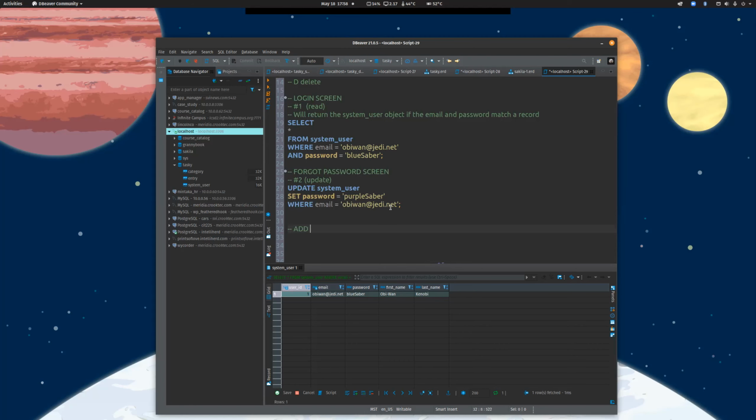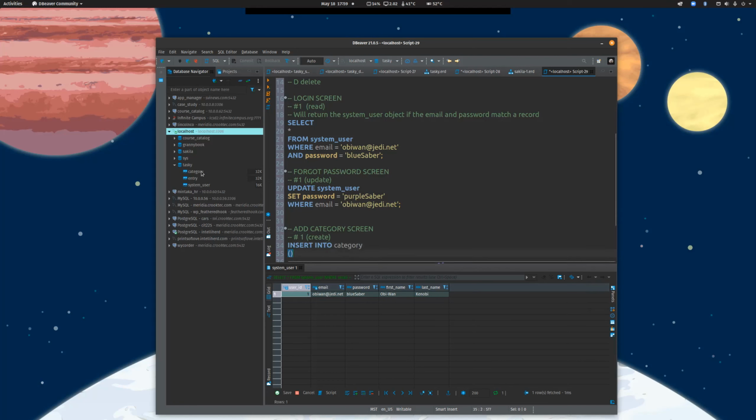So I'm just going to say add the category screen. And this is actually supposed to be number 1 here. Oh, because the number will refer to our button. So the first, we only have 1 on this one as well. So when we add our category, it is a create because we're adding a new record. So we're going to create a record and we're going to say insert into category.